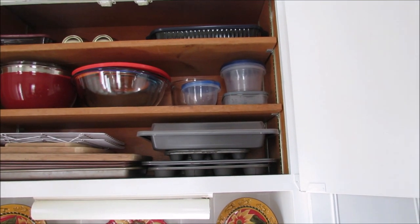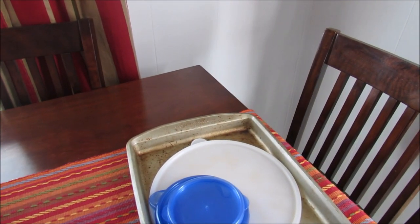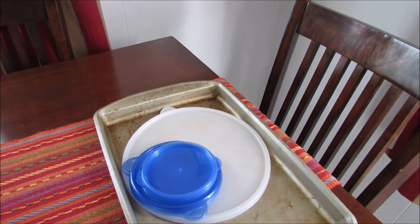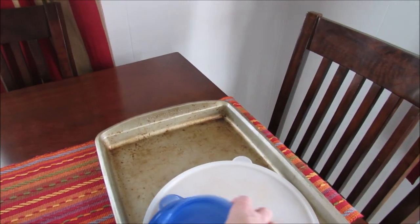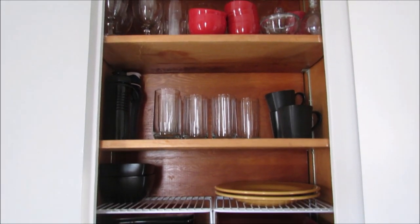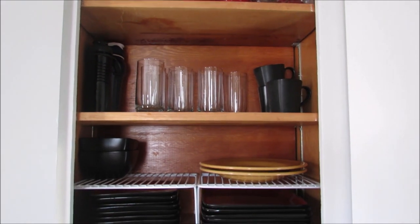Cabinet number two is all organized and straightened — again it only took about two minutes. This is what I found: an embarrassing cookie sheet. I bought new cookie sheets but held on to the old ones because sometimes you do messy things. I decided to keep one old one — that's plenty alongside my two new ones. I'm also getting rid of a stained lid and a couple of extra lids where I have no idea where the containers went.